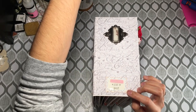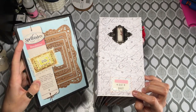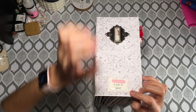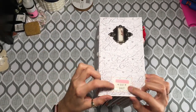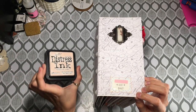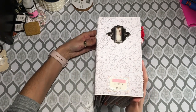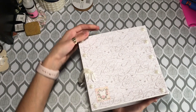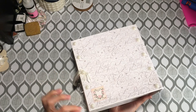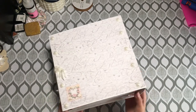Same with my label down here — this is the Spellbinder's Timeless Rectangle, and I just used the smallest one. I just stamped the couple's last name, established in 2017. The ink around the outside is Tim Holtz's Tattered Rose Distress Ink, again with Diamond Stickles and Glossy Accents. On the back, more of those pearls, more of this ribbon just as closure, and one of the little postage stamps with my signature on it and the date.